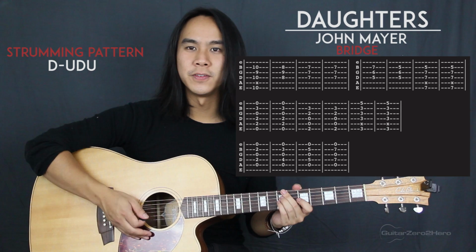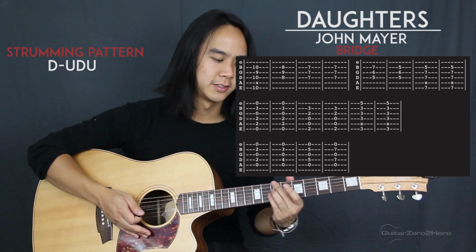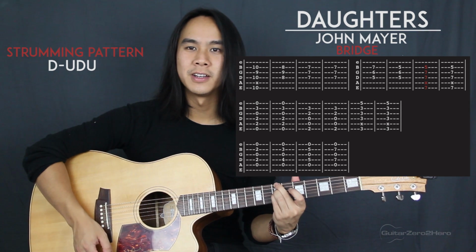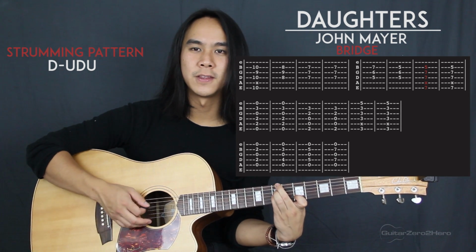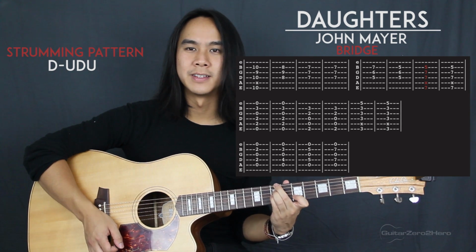So our last chord for this chunk of chords is going to be similar to the first chord that we learnt in the verse, which is our B minor 11. However, we're going to add one thing. So that's our B minor 11 in our verse. The one in the bridge, we're going to have our index finger pushing down on the 2nd string of the 5th fret. And that's played for 2 strumming patterns.